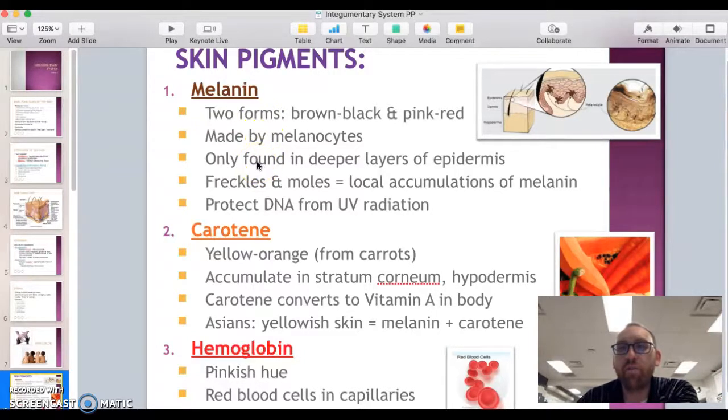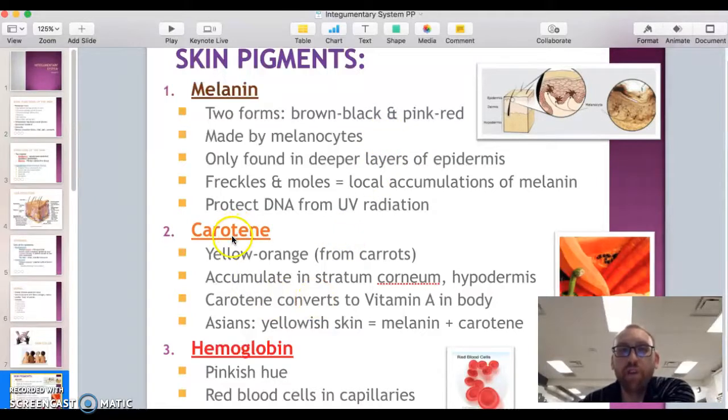So this is why when you are exposed to more UV light, like when you're out in the sun more, your body will, as a protective measure, begin to produce more melanin, which is why you tan and you get darker. The more you're in the sun, the more of these pigments your skin is going to make to try and block the UV light as a protective measure to protect your DNA. Because as you learned in Bio A, if your DNA becomes damaged or mutated, then that can cause problems with protein synthesis, which is going to cause problems with the enzymes that are made and can cause major things like cancer and other stuff like that.